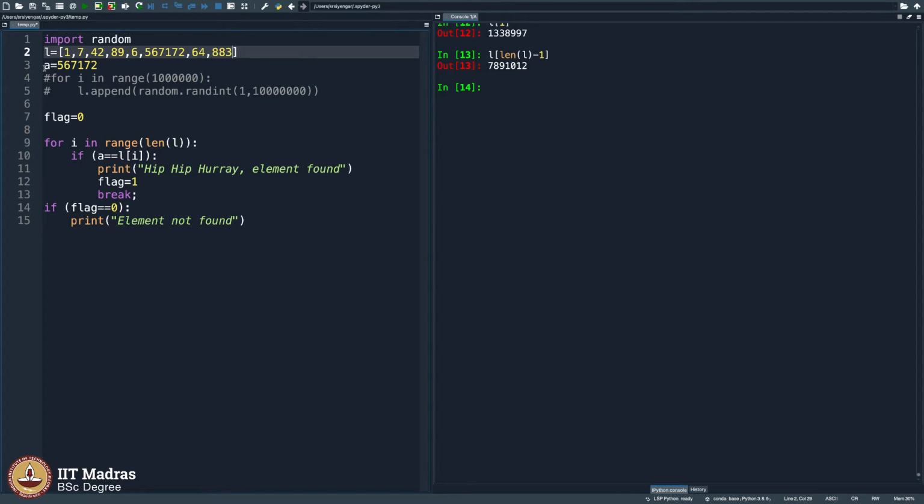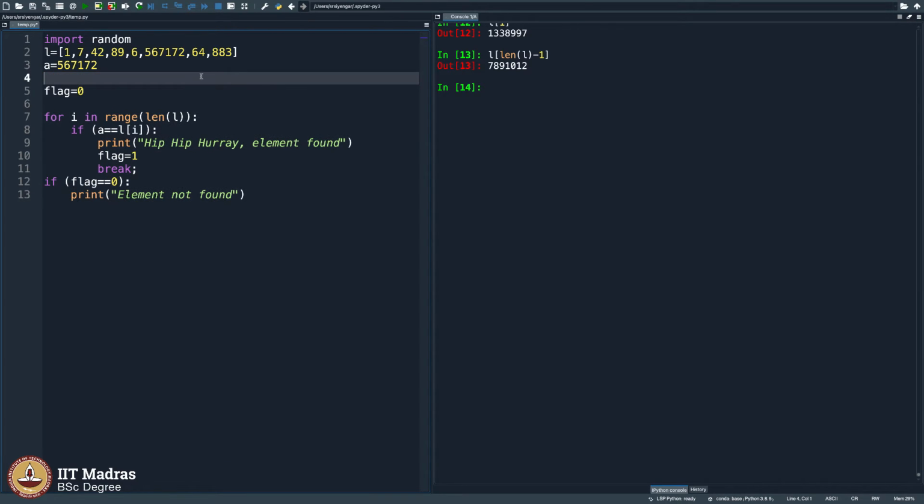So what happens now when you say A equals 5 6 7 1 7 2? I'll just remove this for loop, so that I'm not trying to confuse you people. All I'm trying to do is keep the list smaller. Once you make it bigger, it doesn't matter, the program still runs, but it will be easy on your minds if I keep the list smaller. I realized it as I was programming, so I'm doing it right now. Let it not confuse you. The programming is pretty simple and straightforward.